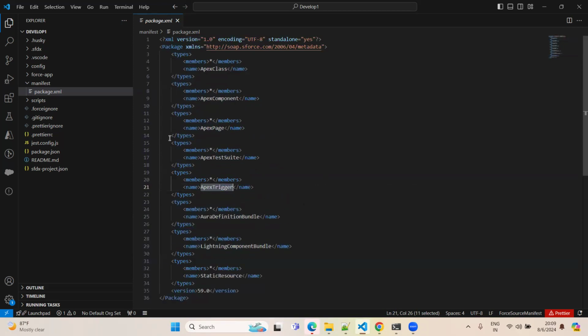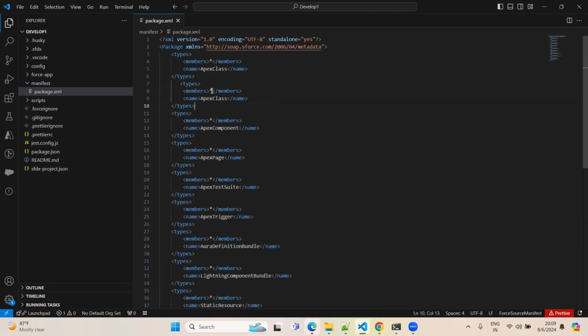Now, this is a very good question: how will anyone generate a package XML if they don't want to perform anything on all the Apex classes by having this as an asterisk? In that case, you need to provide a specific file name. It will be like this.